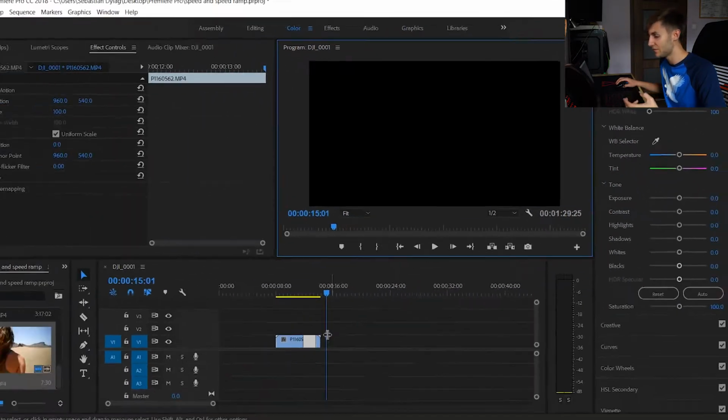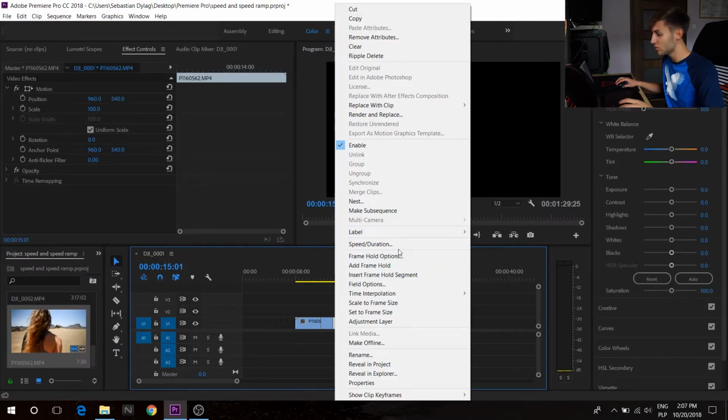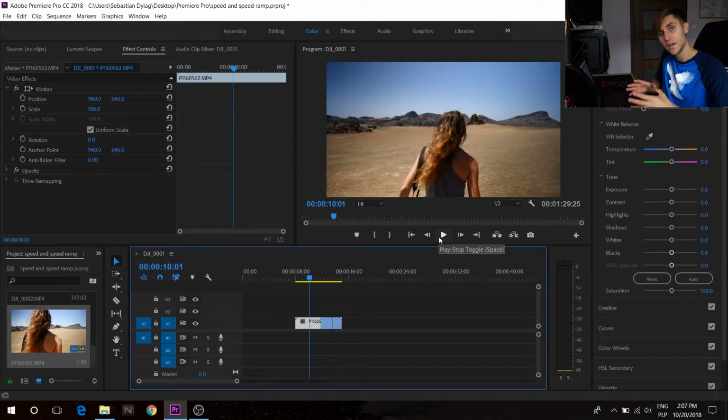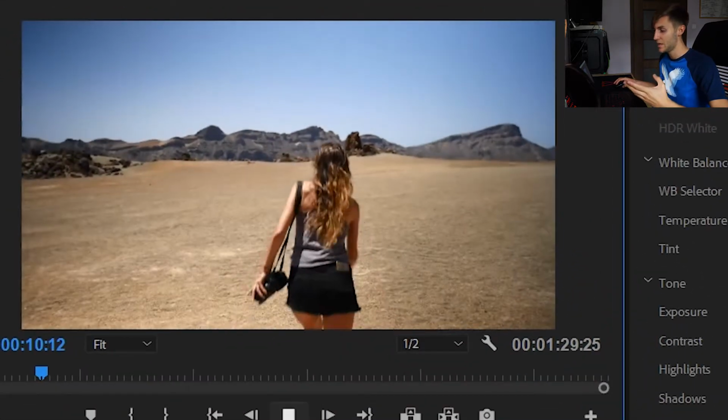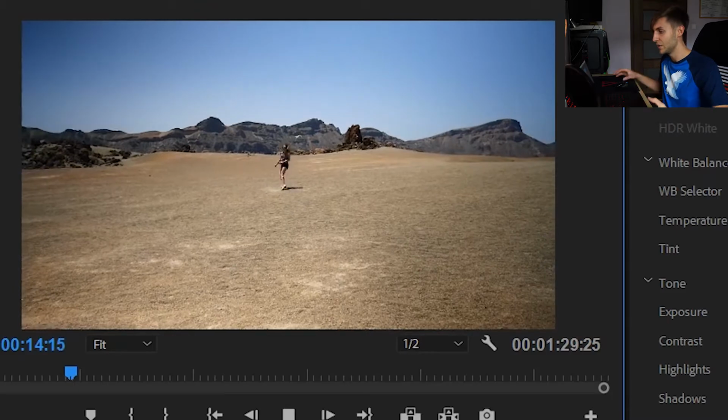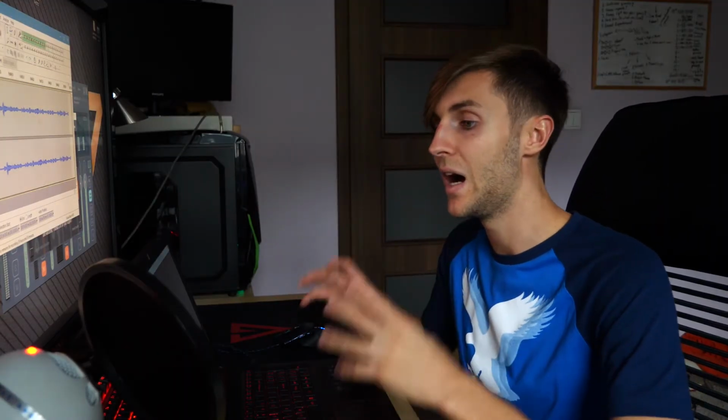As you can see, it was much faster. So maybe doing it like 200% will be actually the effect you want. So it's gonna be like 100%, 50%, 200%. So it's gonna slow down and then speed up. And that way you can actually do like those cool effects of slowing down, speeding up, which is really cool. You can experiment with this, and I love to use it.